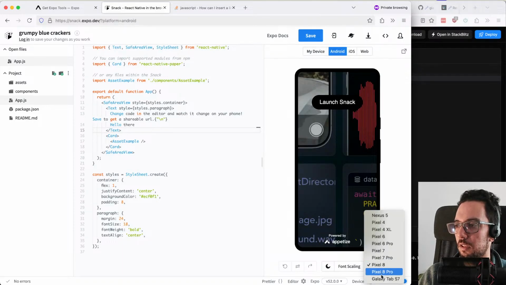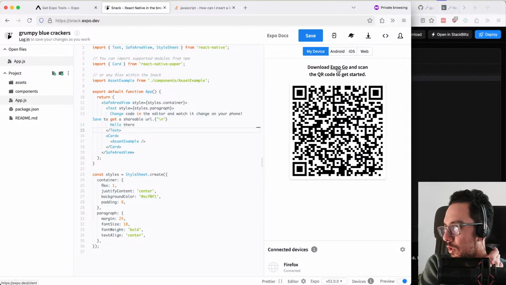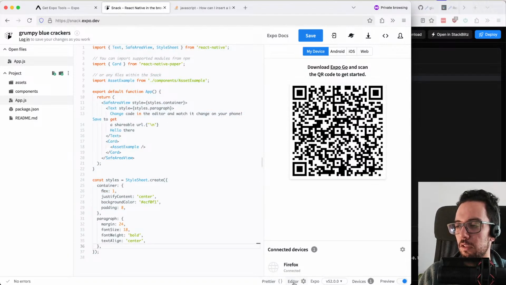You select a number of mobile phones, and of course you can use the Expo Go mobile app on your phone to scan this QR code and run this. And it's going to connect to basically this browser. So that's really cool.